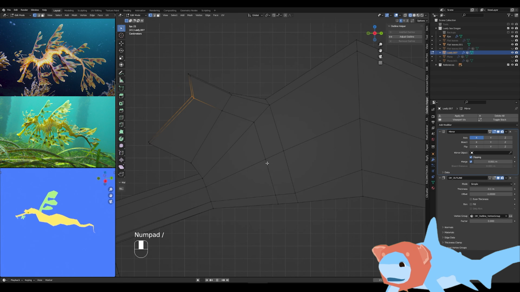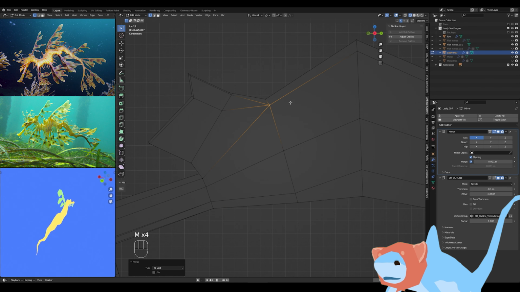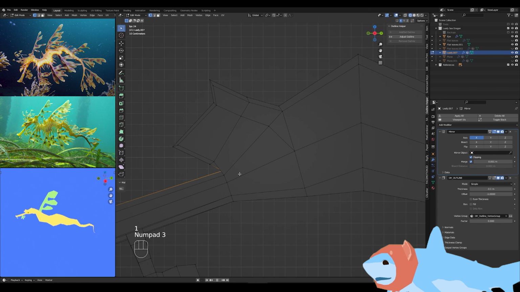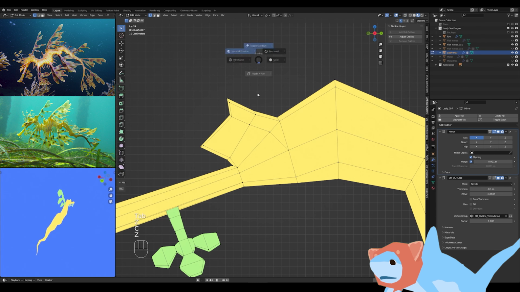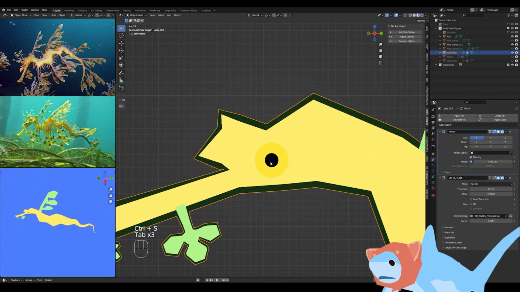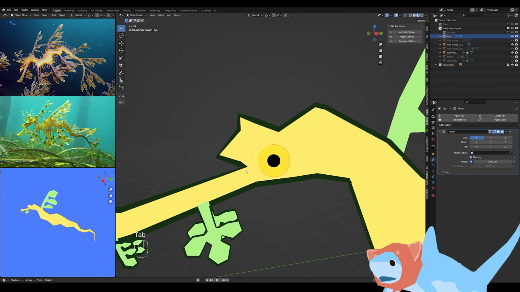I don't know. It looks like a little horn that they have on the top of their head, and I think it is very dear. I think it is very cute. They're like a little unicorn. I just love them. But yeah, so extruding that whole area out, adjusting this eye, moving it around.